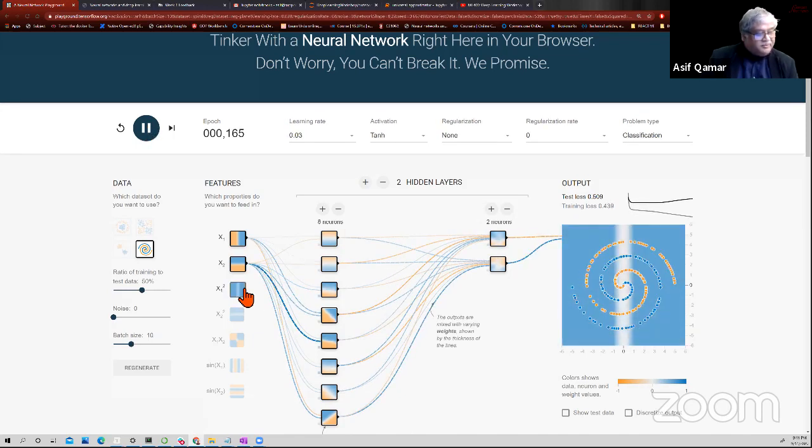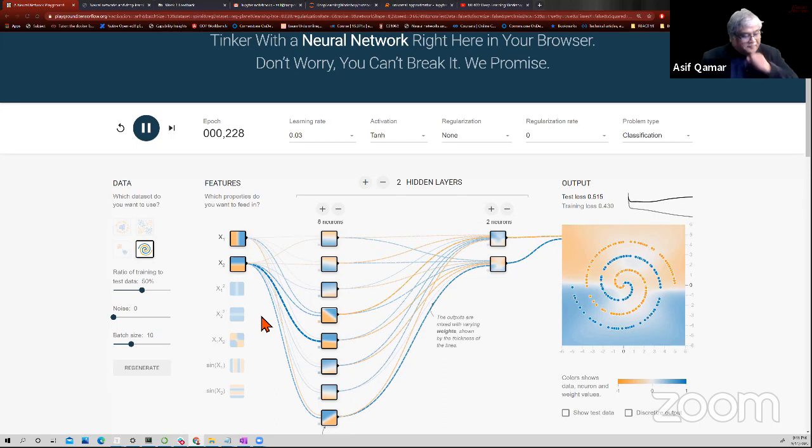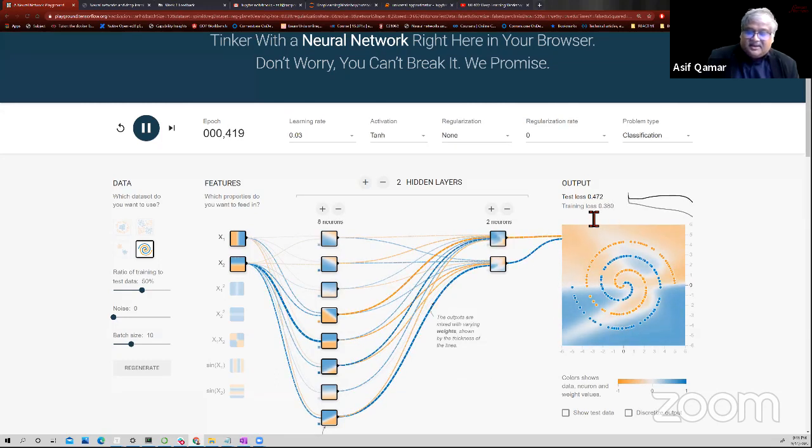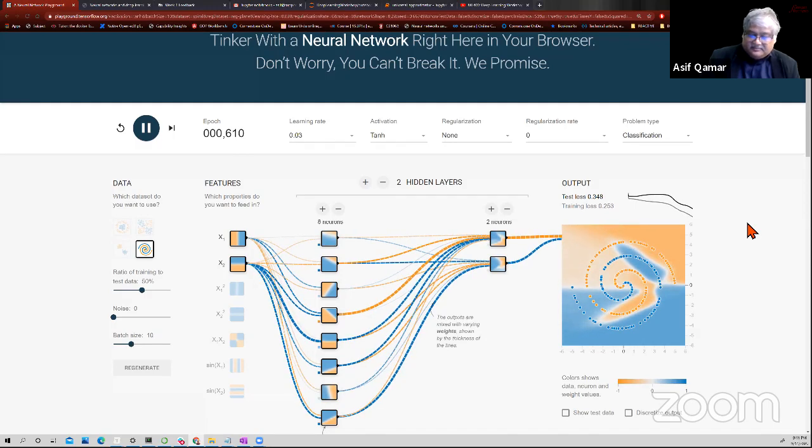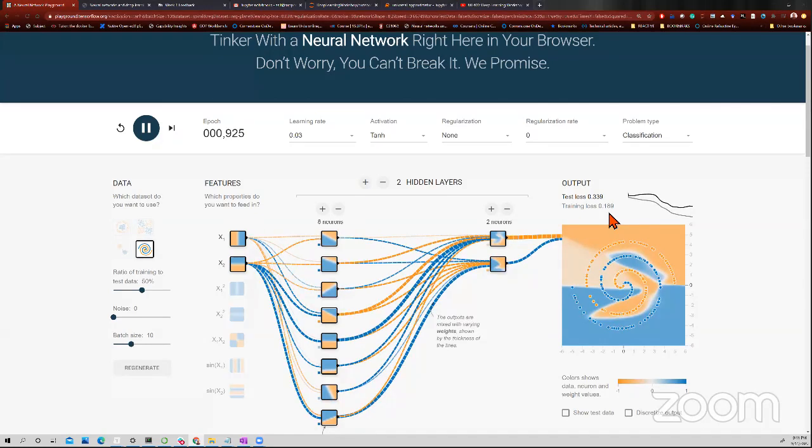So you realize that when I remove X1 square and X2 square, you are actually removing some amount of information from this, some feature engineering out of the picture. Now, this is still high error, but it will ultimately gravitate to. Who would like to bet that this will solve it or not solve it? Anybody's guess? It's hard to solve it, you know, without these square components, drawing a circle is difficult. Yeah, but this is a point.